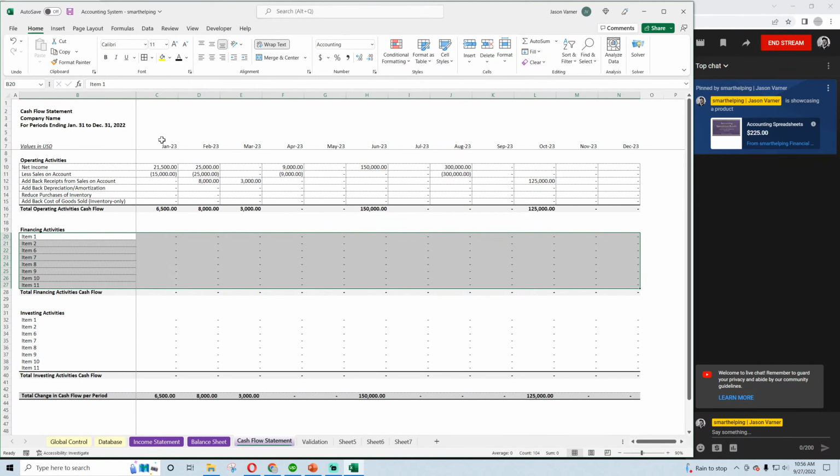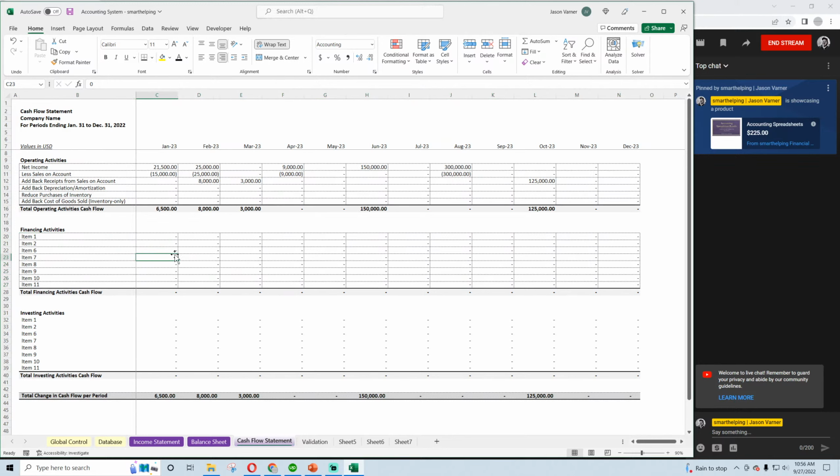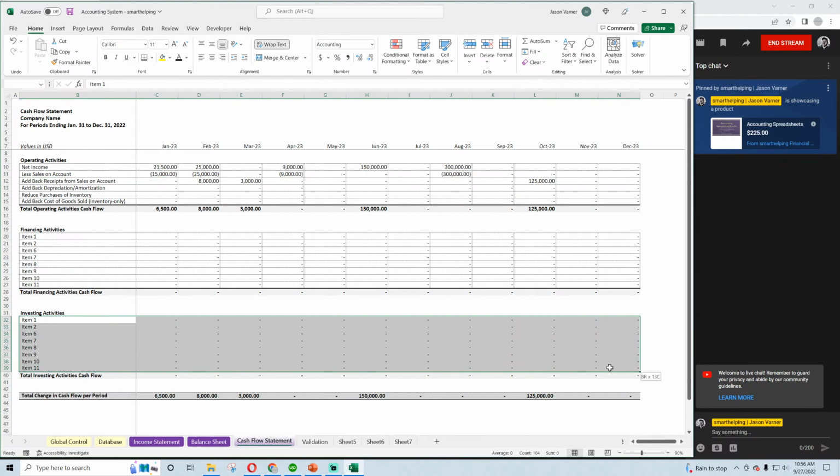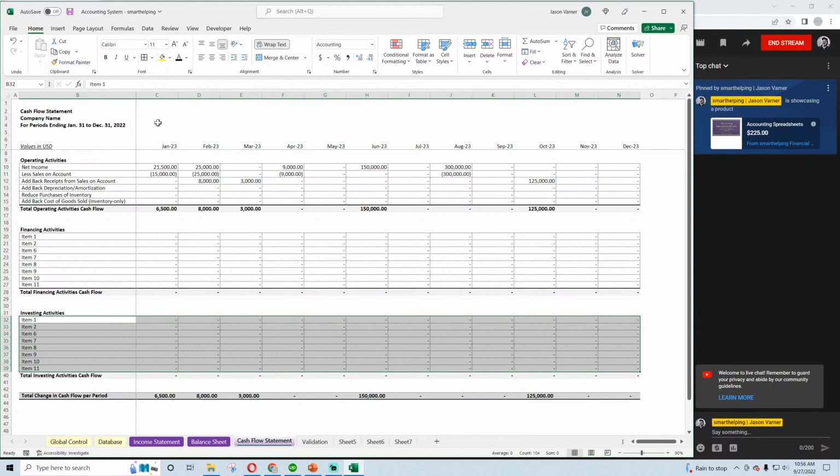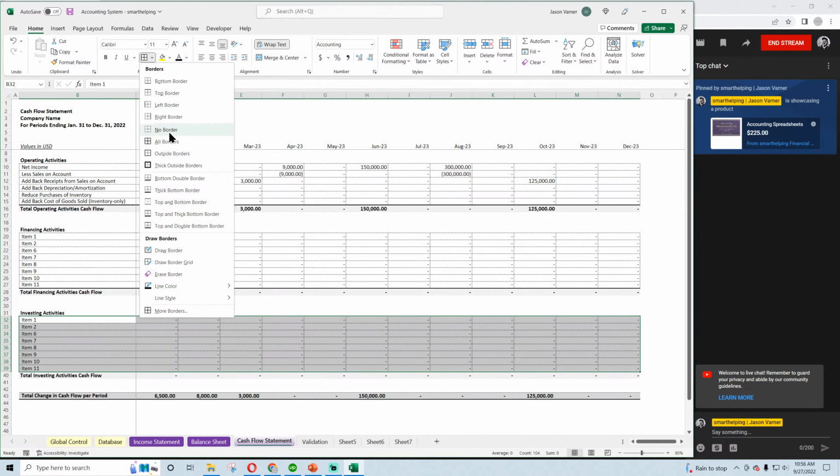I don't know if I like the borders or not because it kind of makes it look, I don't know. It's easier to see though what line is on what, so we'll just keep it for now. It's no big deal. And so there, I think we're good on revenue. I think we got revenue down.